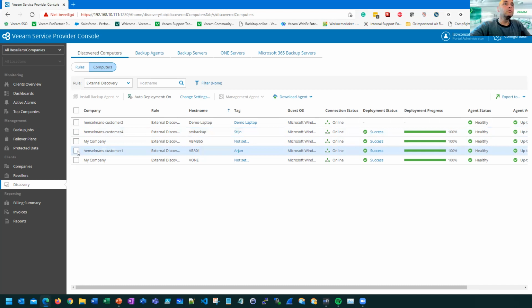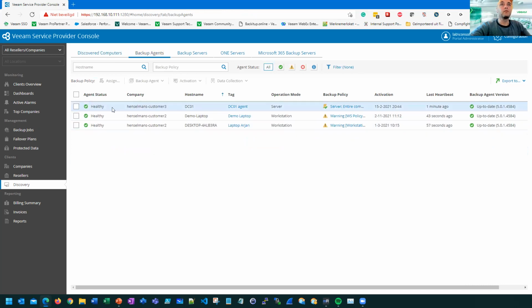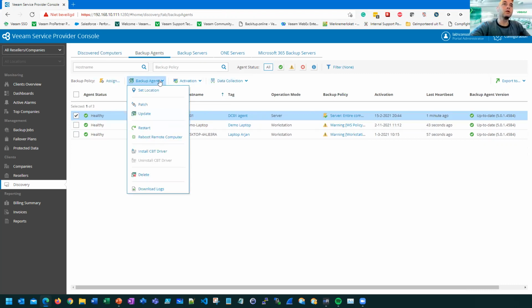What we then can do with those companies, so we have those backup agents here. So for example, this domain controller, we can assign those backup policies. You already saw that. But we can also update and patch the Veeam backup agent. We can restart, reboot.